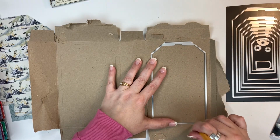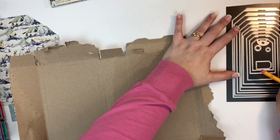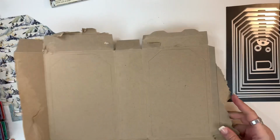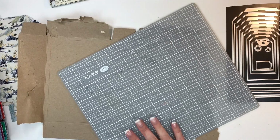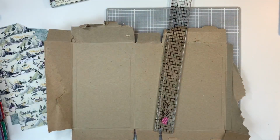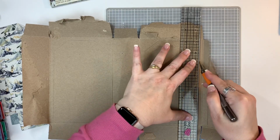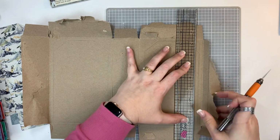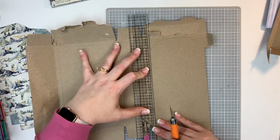I have taken an old box, I think it was Wheat Thins, and I use these kinds of things a lot for making journal covers. It's just a good weight for a little book like this. I have them drawn out here, and I'm going to get out my self-healing mat and my X-Acto knife, and I'm also going to use my Tim Holtz ruler because it has a steel side in it. Anytime you're cutting up against a ruler with an X-Acto knife, it's a good idea if it's a metal ruler. So you can see me here, I'm going to cut out these tags now using my knife.